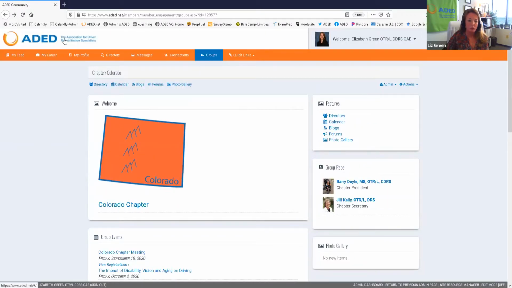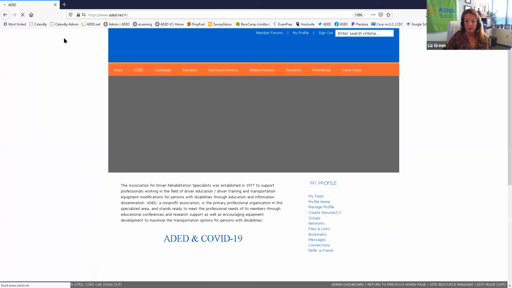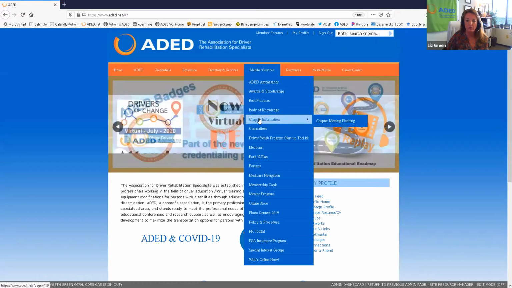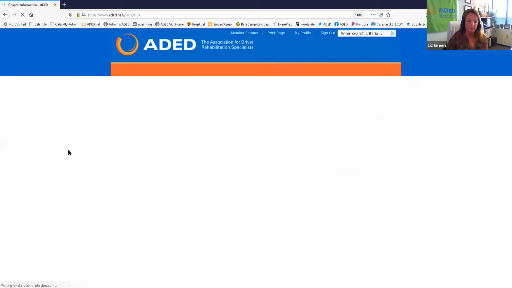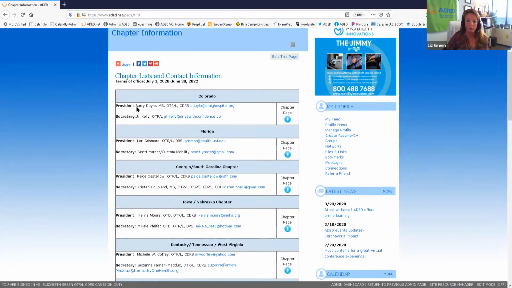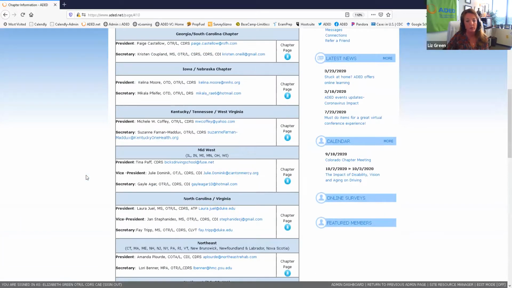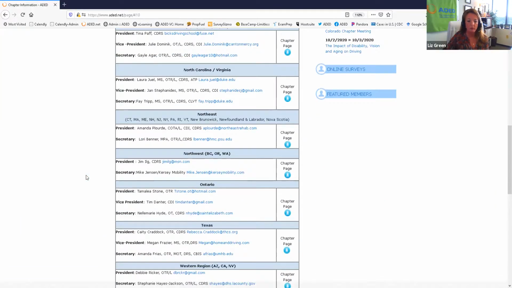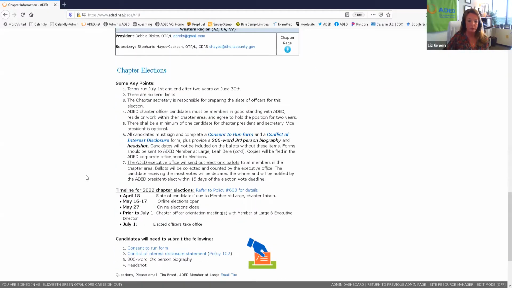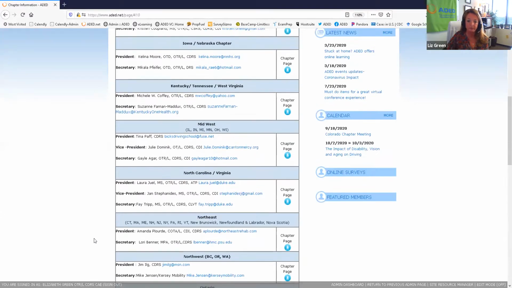One thing I'm going to show you, I'm going to the front side of the website here. So if you're logged in under member services, there's chapter information. And this list, this is all members have access to this page. So this has your name and your contact information. You must be logged in to view it so that these emails shouldn't be stripped and you shouldn't be getting crazy emails from unauthorized persons. And down at the bottom, in about 1.5 years, we'll start talking about elections. So this is the section that we'll have updated to run elections.